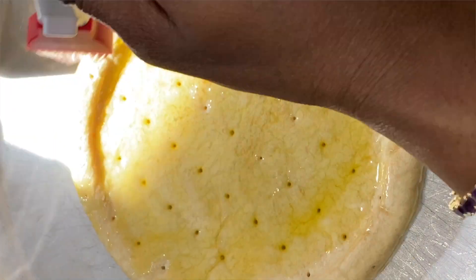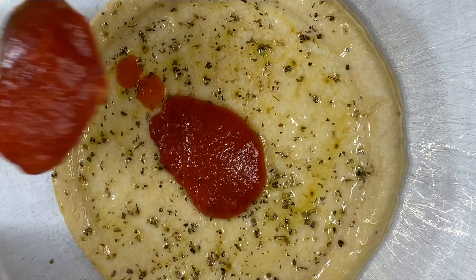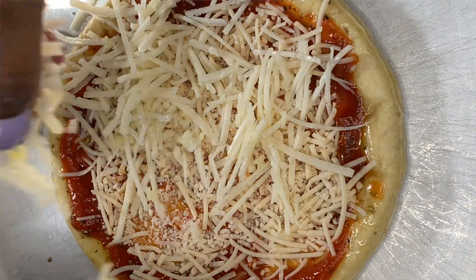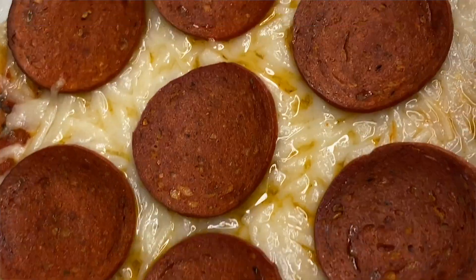These guys are ready right from the pack. I looked at them and thought I'd eat mine on my pizza, so I waited. But you can absolutely eat them right out of the packaging if that's what's on your spirit. I went ahead and basted my pizza with olive oil, seasonings, sauce, and vegan cheese, then topped it with these bad boys — and those nine minutes were the longest nine minutes of my life. Got into it and it was really dynamite.